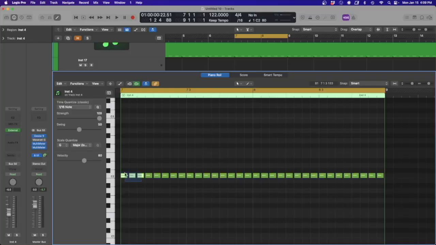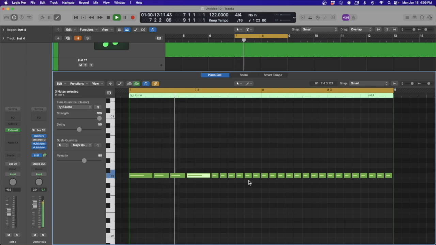So let's start gluing some of these notes together so we can kind of get a rough pattern going. And we're going to just copy the first section over. Oop, not mute it, we want to glue them.